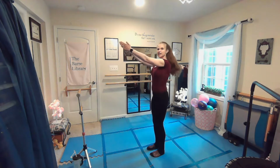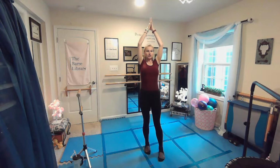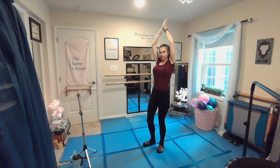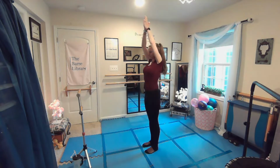Bring the hands together, bring them above, and imagine you're hitting that wall behind you. Keep that belly nice and tight. Keep the shoulders down. You don't want them creeping up toward the ears. Nice soft bend in the knees. Now let's do some bends and stretches, getting those arms nice and warm.